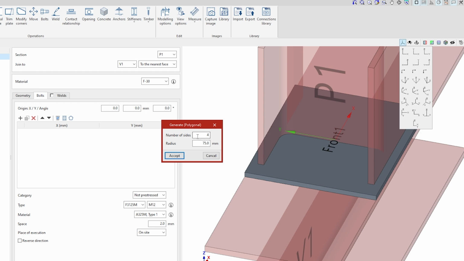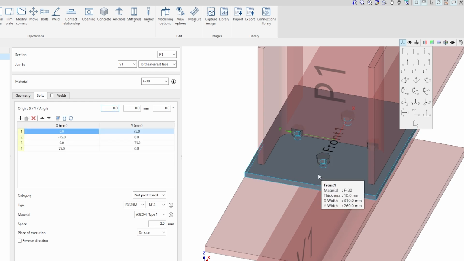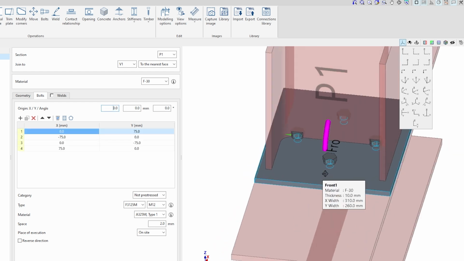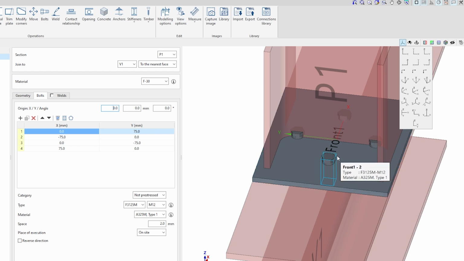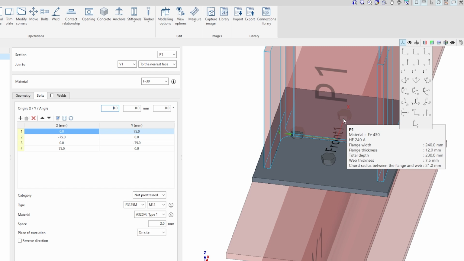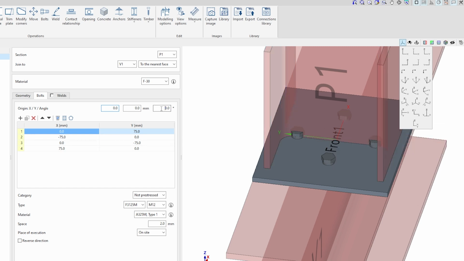So with 4 sides and a radius of 75, we can see that there's no way we could tell, when we generate, that the bolts are not in the 0, 0. Maybe by coming here and saying 45, let's see what happens.